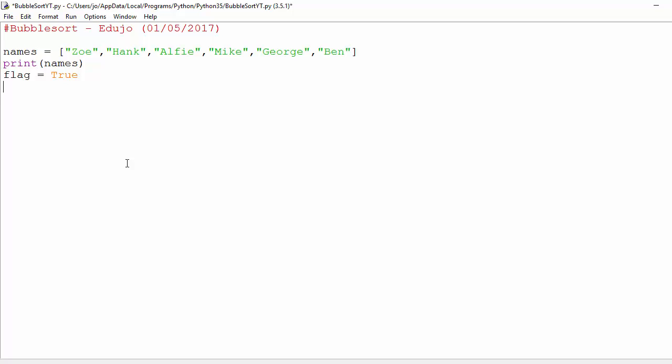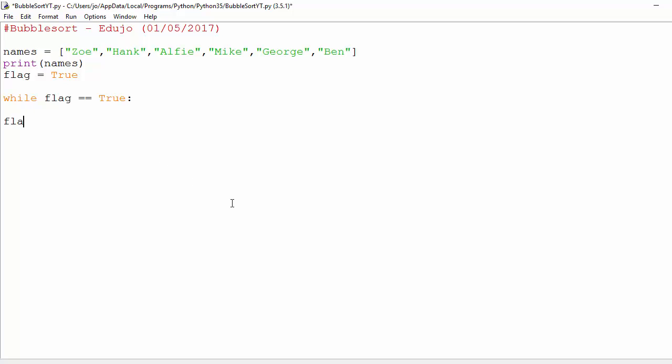So we're going to use a while loop. So while the flag is, you can't say while true, I'm just going to say while flag, remember the double equals in Python, whoops, there we go. So while the flag is true, remember your colon, otherwise you get an error. So while the value of the flag is equal to true, then we're going to keep running this until eventually we've gone through the whole thing.